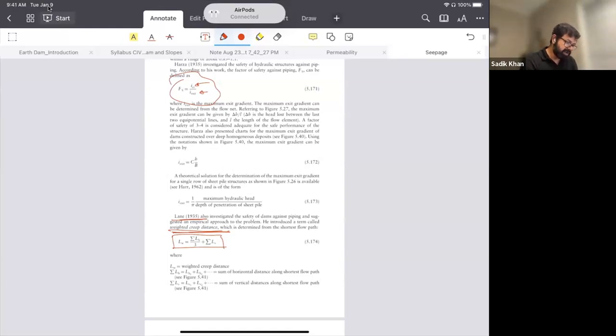So the other one is the factor of safety against heave, and this is the one proposed by Terzaghi. This method, let's say we need to calculate the weight. We need to calculate the U, the pressure at that point. So we are trying to find out the factor of safety against heave, which is the same as piping. If there is a heave, for example in a sand boil, you see a heave. It means your end pressure is too much. That's why it's creating the heave.